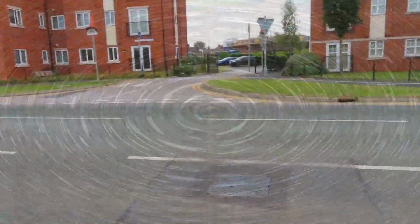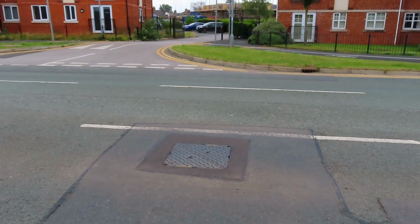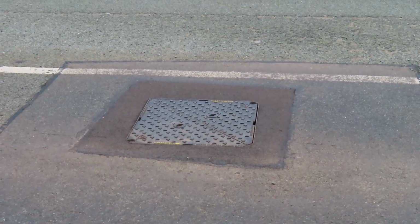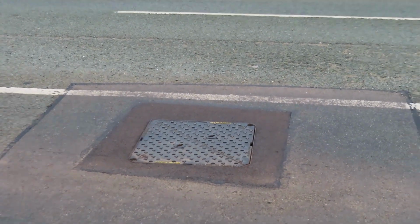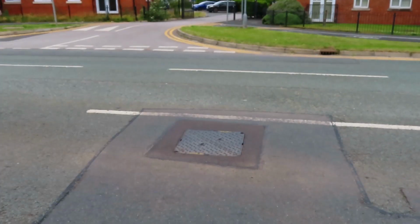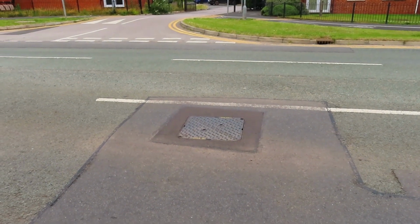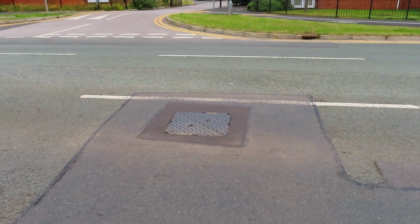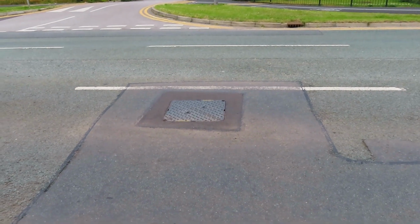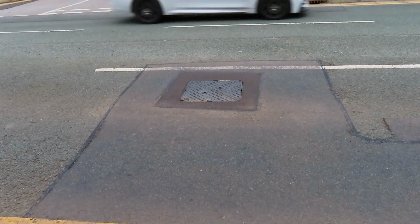Well, I did say in last week's video that they fixed the falling down grid on West Street and wondered whether they'd do Dunwoody Way. Well, I've just come to Dunwoody Way and lo and behold, they've actually bloody fixed it. Only taken a couple of months. They can now get around to fixing all the flooding down West Street. We've cracked it, but it's really like pulling teeth. Something that should be fairly urgent, dangerous, takes some months to do.